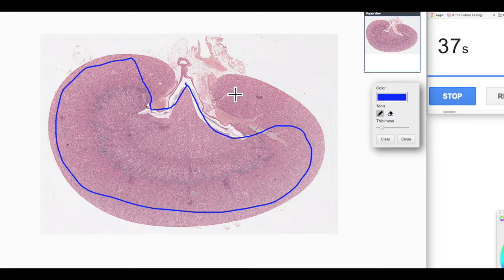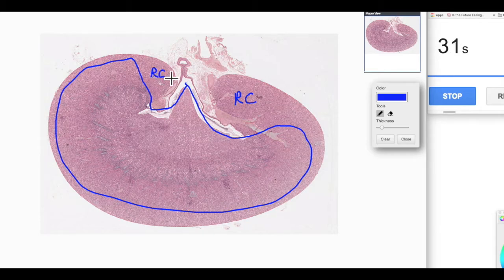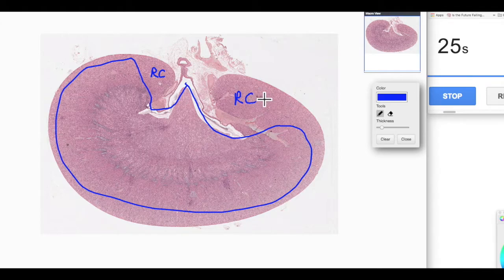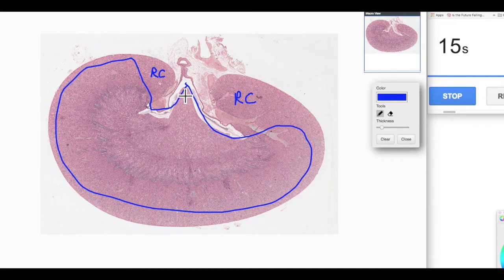They contain cortical tissue. So they're where we find all the proximal distal convoluted tubules, the medullary rays, and of course, the renal corpuscles. This is cortical tissue. All the nephrons within here actually drain all the way back around and then come back and drain into this one renal pyramid here, renal papilla.